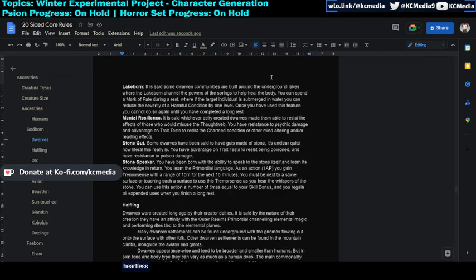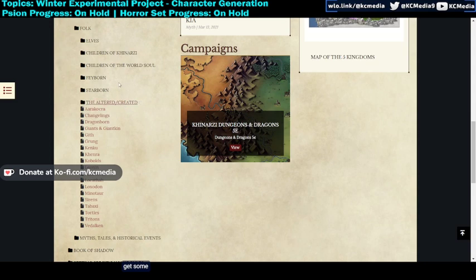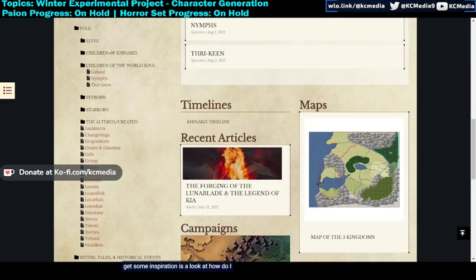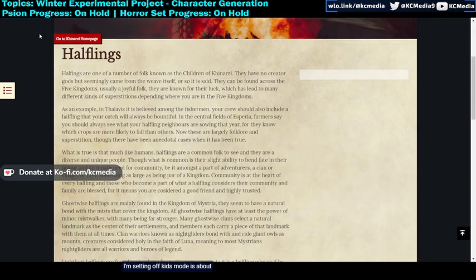Now, how I try to get some inspiration is I look at how I interpreted them in my own setting, because it gives me ideas to bounce off. So, in that one they have no god.